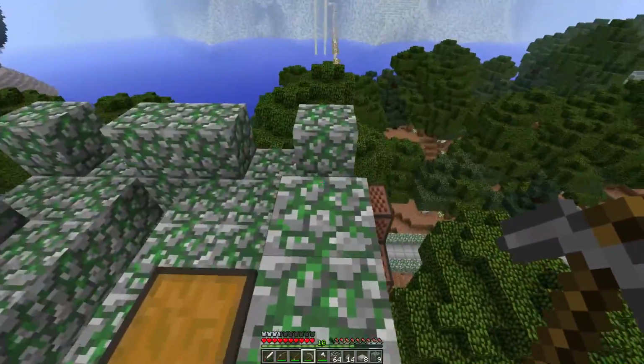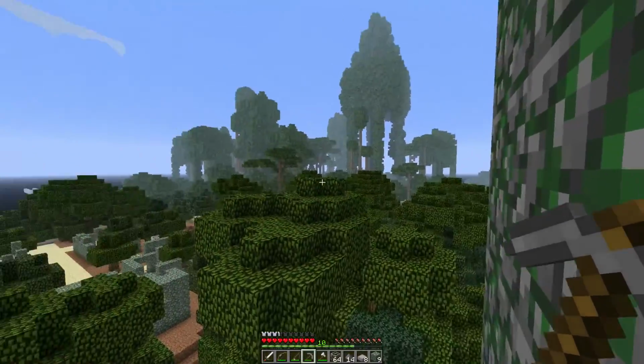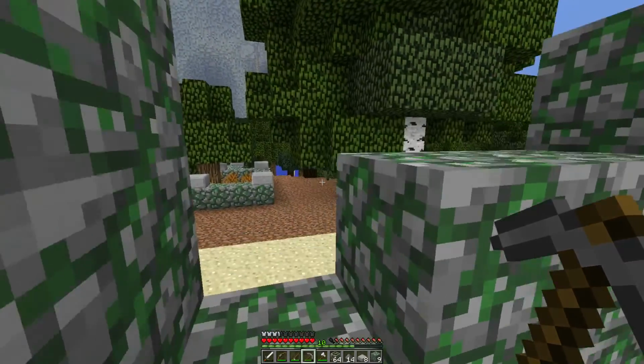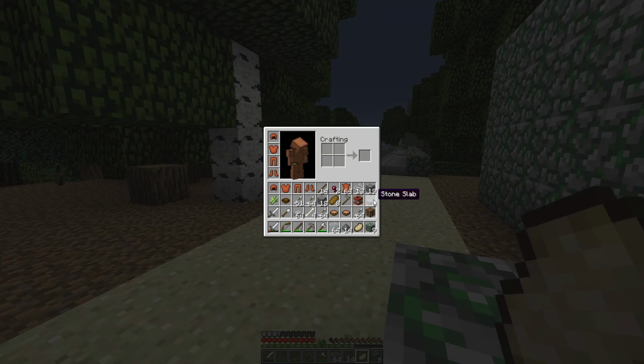Right. Let's head down, shall we? It was an interesting place to come. I'm guessing we should follow the path into the denser part of the forest, simply because that's where it seems to lead. We do have a lot of bread. I'm going to use up this, though.